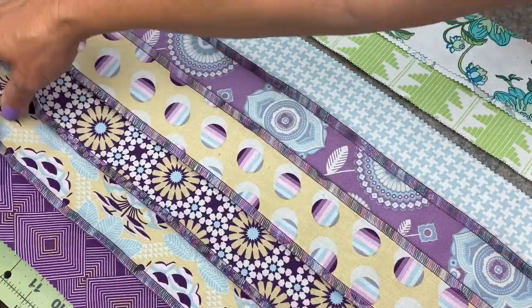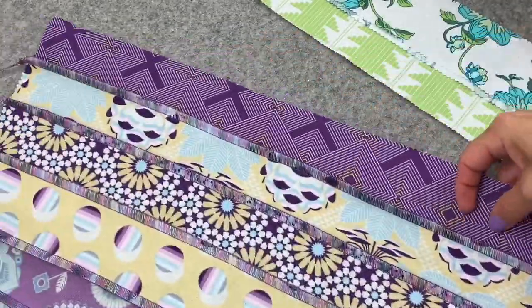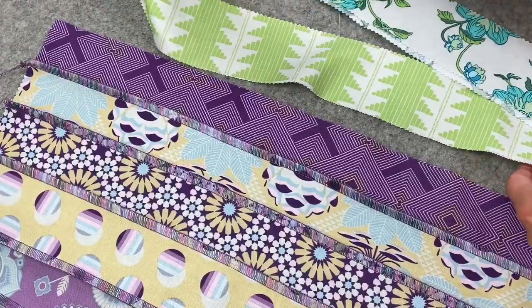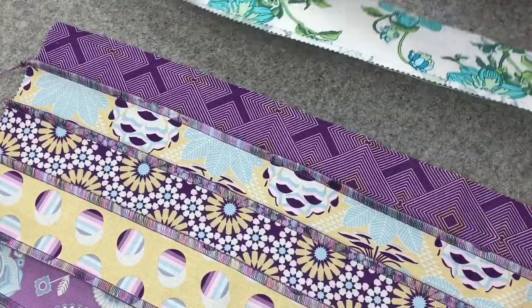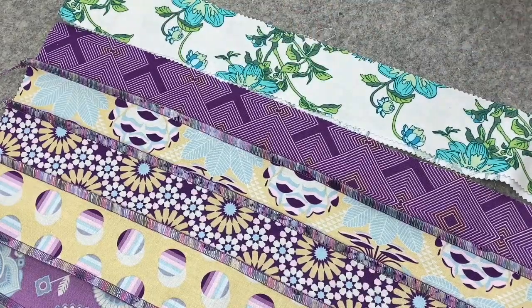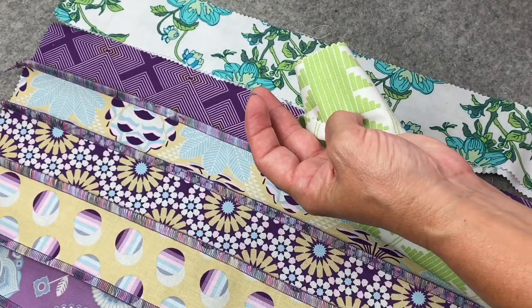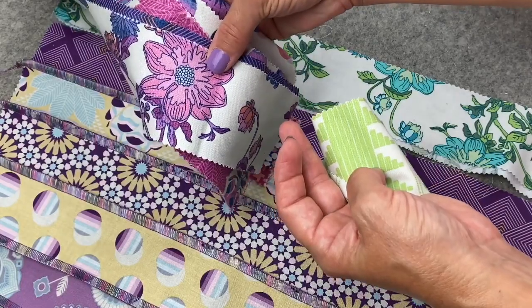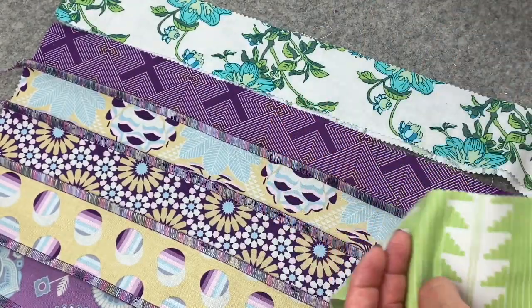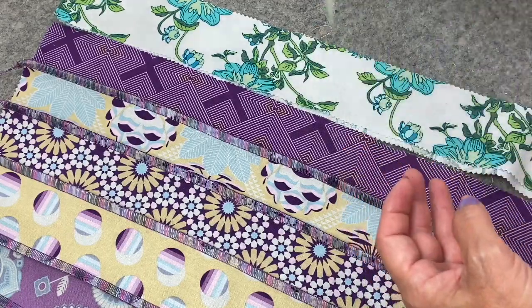So what I'm going to do when I start serging, I'm going to serge this one or this one. I think I'm going to do this one, okay? Because I don't think this print repeats over here. I could be wrong, but I don't think it's in my pink fabrics. So I'm going to go ahead and put the floral print first, because I know that's in the pink prints. So I'm going to do that.